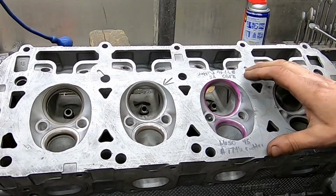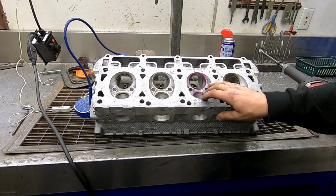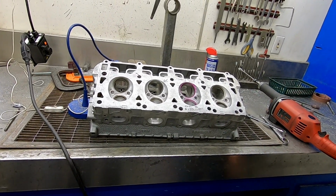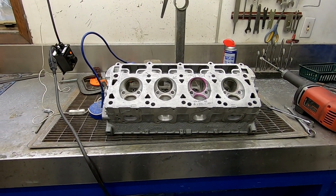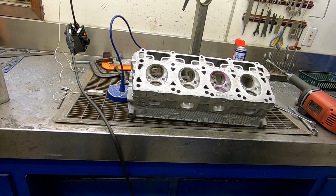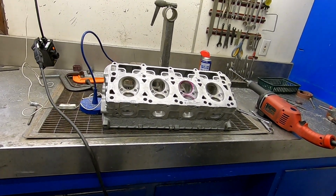So this head shows a lot of promise for really streetcar use, because for whatever reason the design on this head has really killer flow numbers at 400, 500, and 600 lift, right where you want it for hydraulic roller stuff. And then I've got an Apache port that flows right at 380. So we're already able to do the Eagle and the Apache stuff at a pretty high end type of setup.